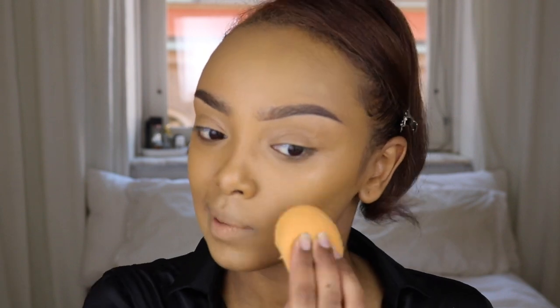This foundation looks so good. We need to do a comparison between this and the Huda Beauty foundation, but you got competition. It's a competition, sis. I'm so shook. I know I'm hyping this up so much, but I did not know it was gonna be this good. I didn't know the high coverage was this high coverage, sis. It looks amazing. I'm gonna damp it with my beauty sponge so that it just takes off the excess foundation off my face, and it does feel lightweight.